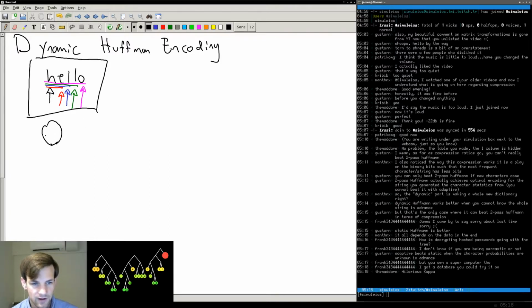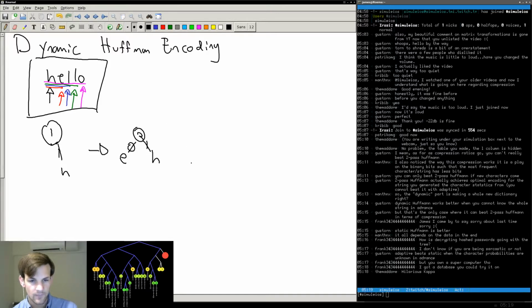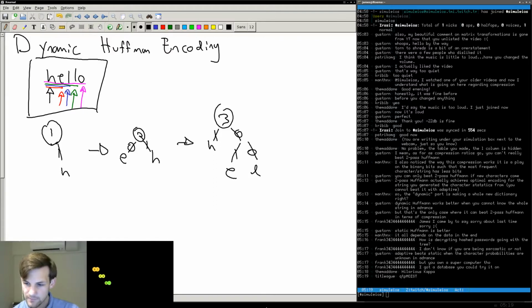Okay, so let's do the first tree, which is just going to be a 1 and an H, which means no matter what, H has to be a single letter long, so we'll say H is going to be 1 in that case. Now, the next one, we have an H and an E, so 2, H, E, there we go, 1, 0, fine. Now we do H, E, L. In this case, we do exactly what we did before. We create our tree, so now we have something like, I don't know, maybe 3, H, E, L, and it's 1, 0, 1, 0, something like this.